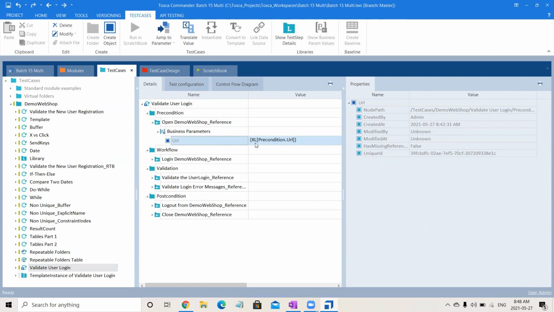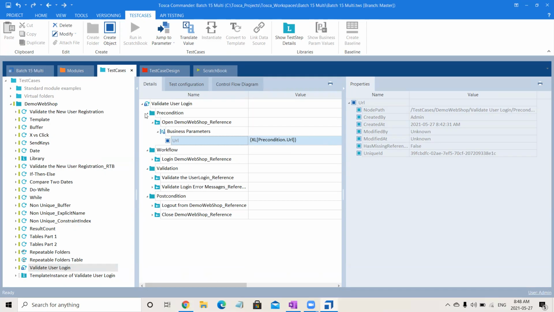And if you see the syntax of this mapping for the test data, it is curly braces, XL, square braces, that particular attribute name. Is this clear? Yes, Ramya. This syntax automatically will be converted, right? Automatically it will be populated. I did not write anything.